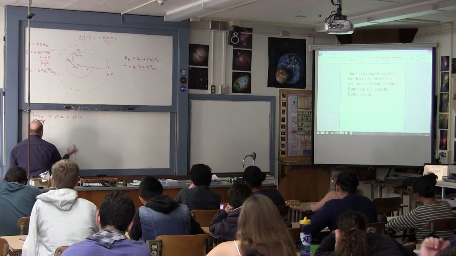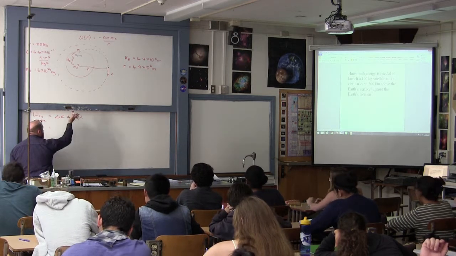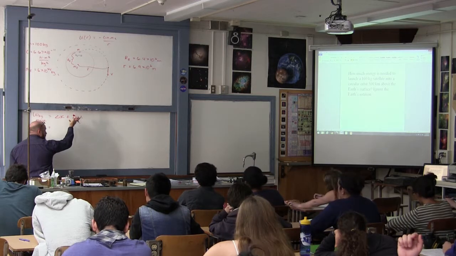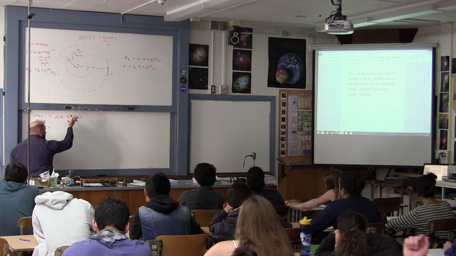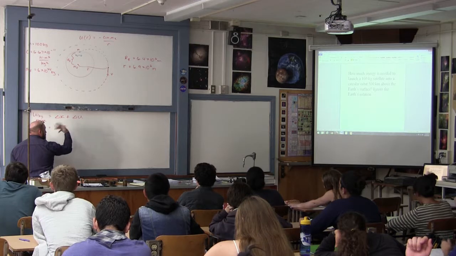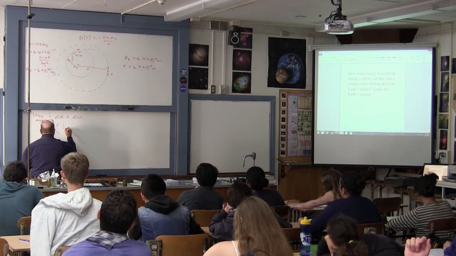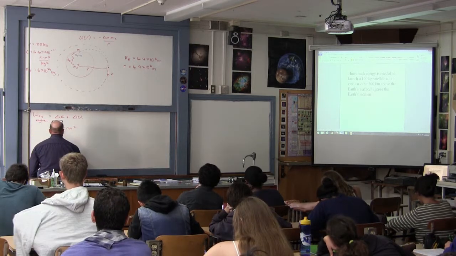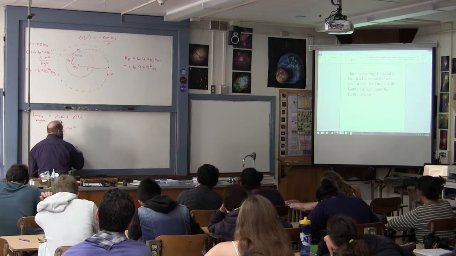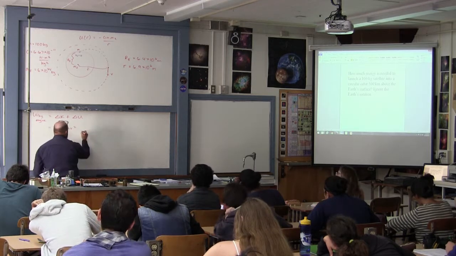So first of all, the change in kinetic energy. We have a final speed v. We don't know what it is as of yet, by the way. We will be able to calculate it in a few moments. But for now, the final kinetic energy is 1/2 mv squared. The initial kinetic energy, if we ignore the Earth's rotation, is equal to 0.